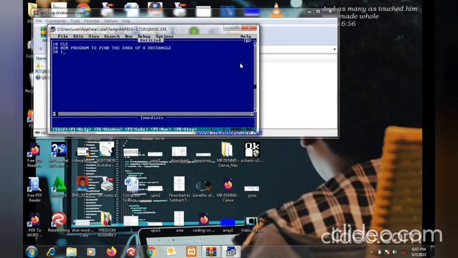You have your input. So mind you, what's the formula? Formula is length times breadth. So first is enter value for length, close, semicolon, length, 40.